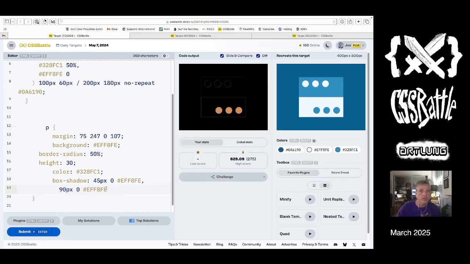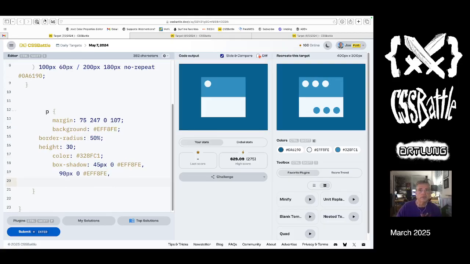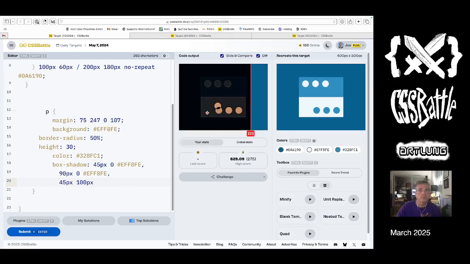And then we have 3 more shadows to add, right? It's going to be down. No, it's going to be over. Probably going to be 45 over, and then 100 down. Maybe a little more.